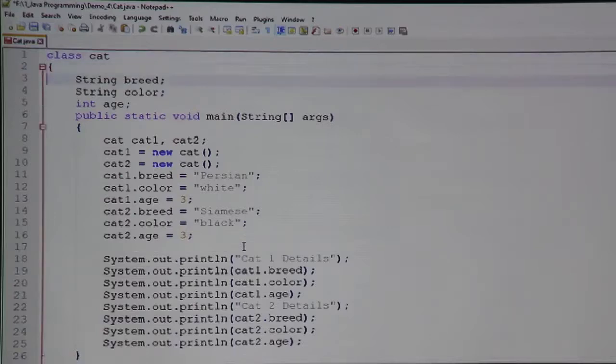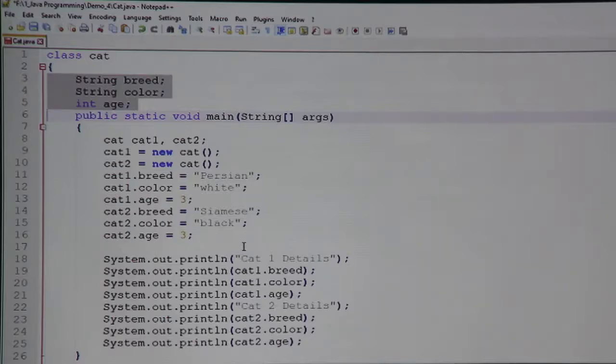Now this cat class has 3 variables, breed, color and age, which are called instance variables. They are called instance variables because every object that I create of type cat will have its own values.